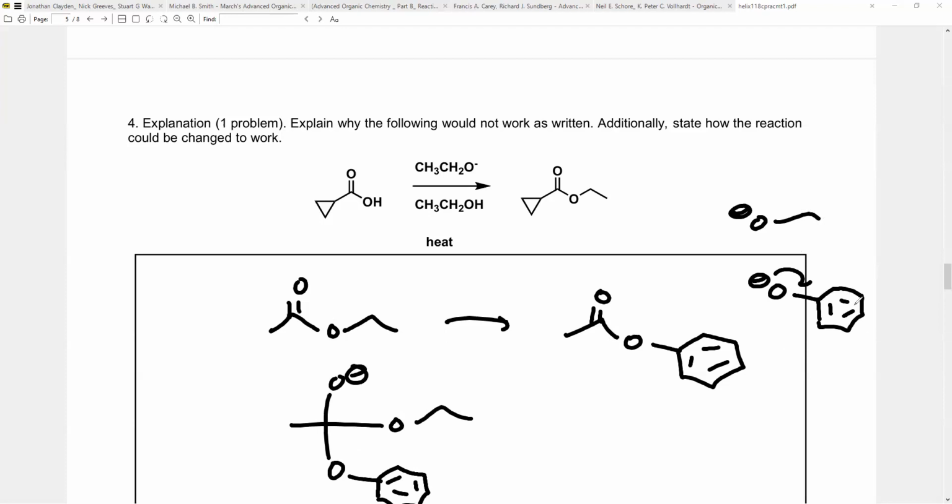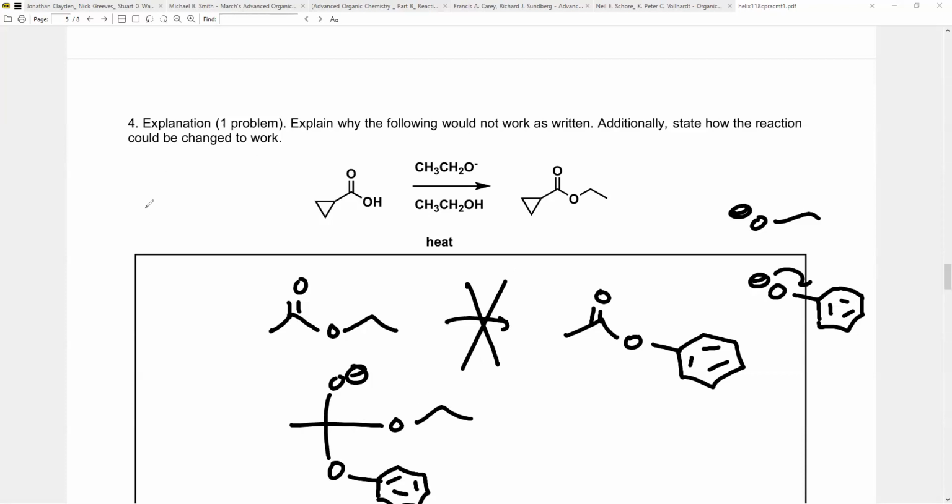So it's actually really hard to make, I mean, this is the reason why we never use esters to make those phenol esters in 118B. We didn't really explain why, but now you guys understand. It's because the weaker base will always be given away. So this will never work. You'd have to use an acyl chloride for this for sure.